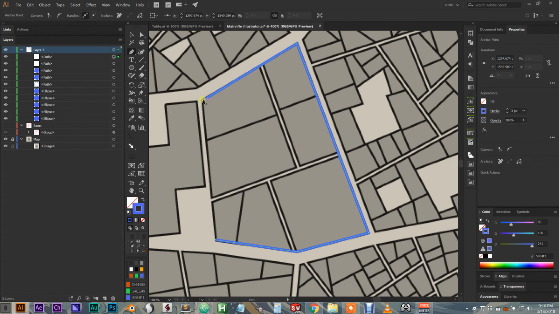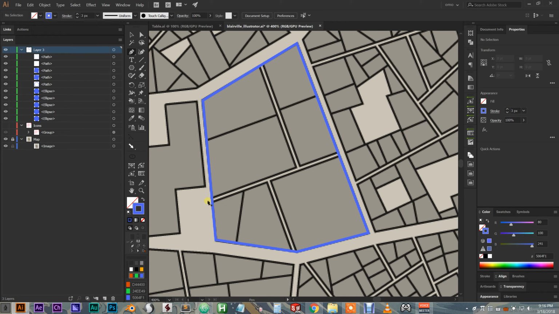I'm not holding anything like Control or Shift or Alt, and I'm going to come over, and I'm going to make sure that I hit the last vertex to close the shape. And then I'm going to do my roads, because I can tell that that's the second most important part of how the buildings are shaped. So I'm going to start with this one.